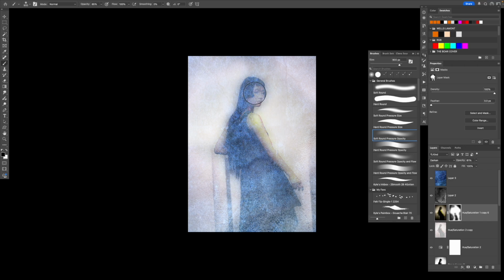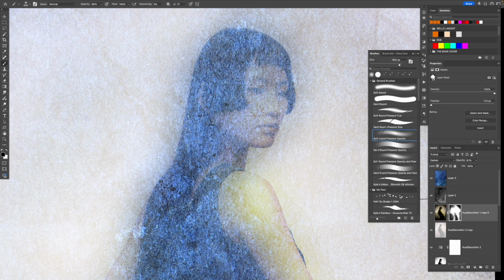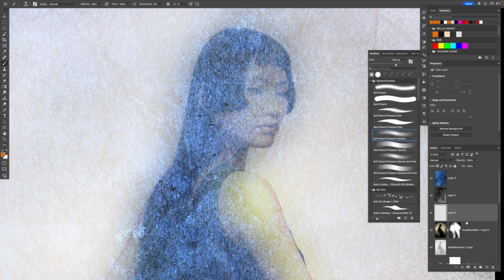See that? So you can go in the face, and because this layer is so dark, you can go in there. You can also create an adjustment layer and go with the clipping mask here, and maybe set this to overlay, and paint with white on this overlay layer, and it's gonna brighten up.